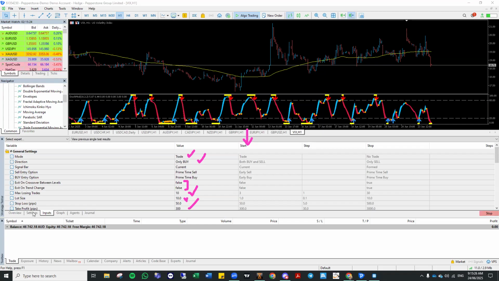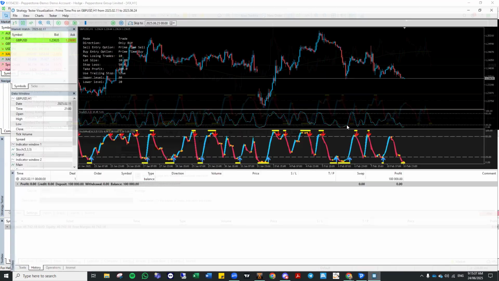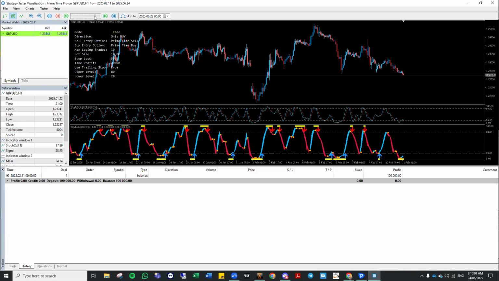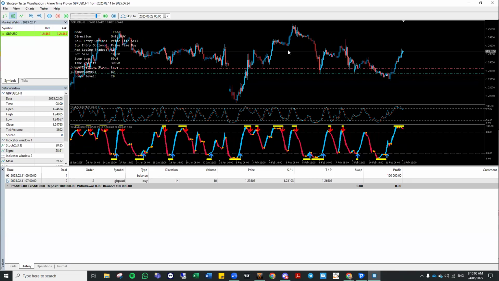So you do your settings, you come to inputs, and then we are on. And then you come back to your strategy tester. Up the top here, you've got a couple of controls. You've got play, stop, and then the speed at which you want to see the outcome. So I'll just hit play. And this is sterling. If we want to expedite things a bit, you move the cursor over, and you'll start to see where sterling maps out here.